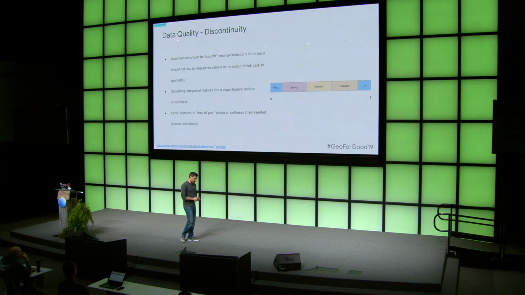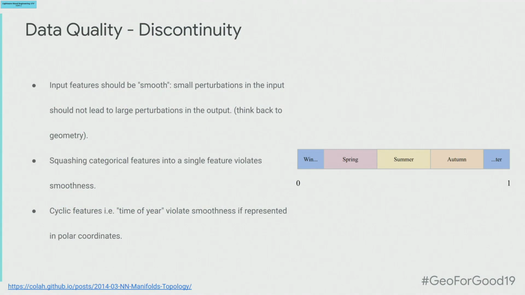So one such technique that violates this smoothness is squashing a categorical feature into an ordinal input. That doesn't really work. Another somewhat common practice is to use some component of seasonality. I want to train my model, and I'd like it to perform differently depending on whether this was in spring, summer, fall, winter, that kind of thing. There's a couple ways you could do this. You could even have a categorical feature that is the season as the input to your model. Fairly common is to just have a single variable where 0 is the start of the year and 1 is the end of the year.